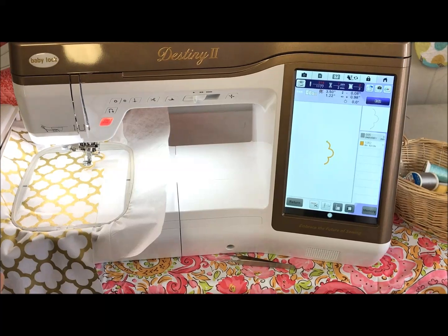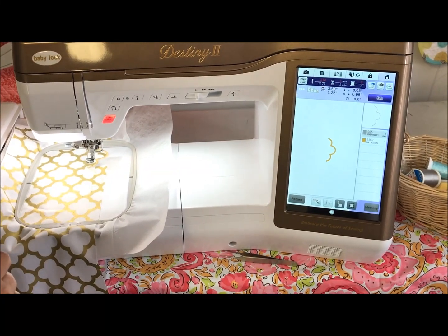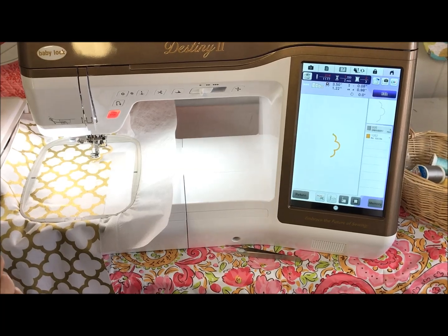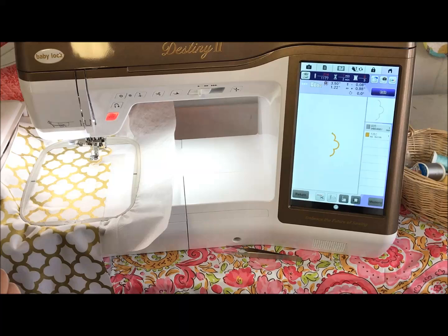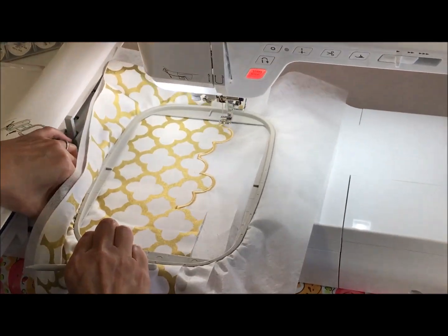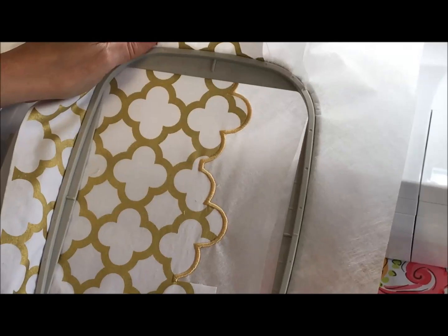Now once again, we'll be taking the hoop out of the machine, trimming that cutting line, trimming the excess fabric away, putting it back in the machine, doing the narrow zigzag, and then finishing it with the satin stitch. So let's get busy and get that accomplished. All right, let's check our work. That looks pretty good, doesn't it? Connected it like a dream.